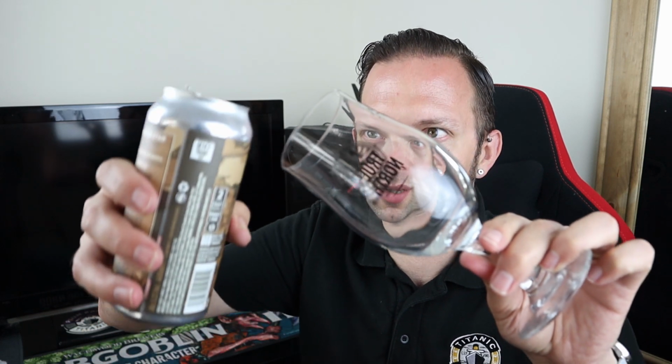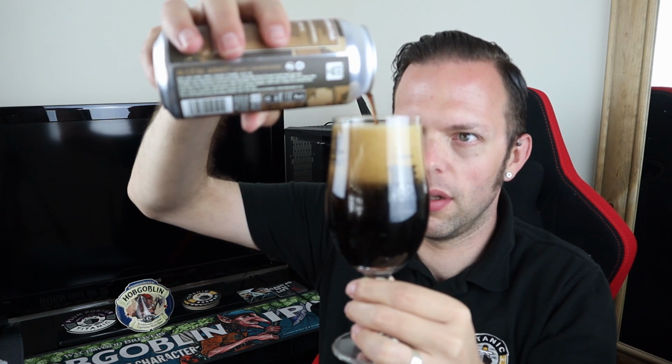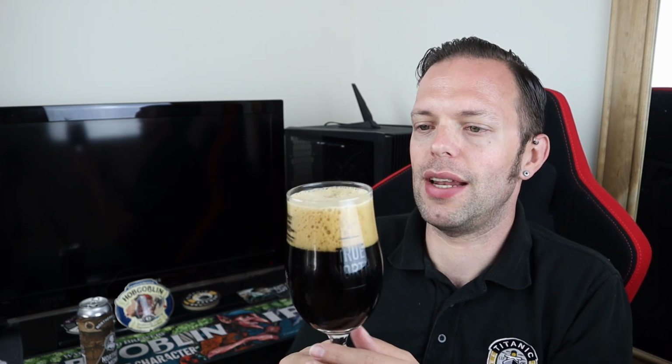So we're pouring into the Northern Monk glass. And the pour is dark, as expected. It's actually pouring quite heavy for a porter. Porters, I don't expect to be thick and heavy. But that looks great, doesn't it? Look at that. You can't see my mug through it. It is jet black, and up to the lights you've got just a smidgen of mahogany coming through the bottom. You've got a nice two to two and a half fingers of tan head that is relatively tight and compact. It's a good looking beer, that, if I do say so myself.